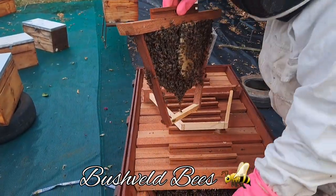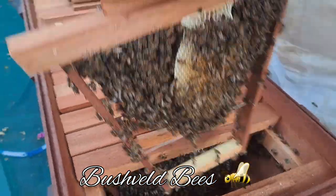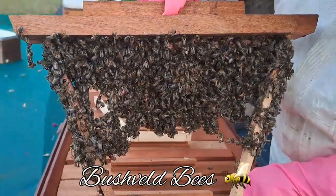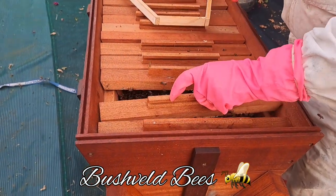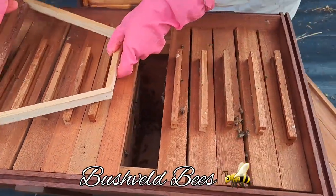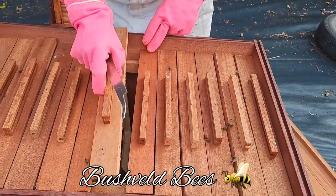So I think we can be very happy. This hive is definitely well on its way and certainly ready to go back to their new home. And some new comb being drawn out on the frame as well. Let's put everything back together ready for them to collect in the next few days. As this hive grows, the owner will move the top bars across and simply shift the partition over — that'll allow them more space.